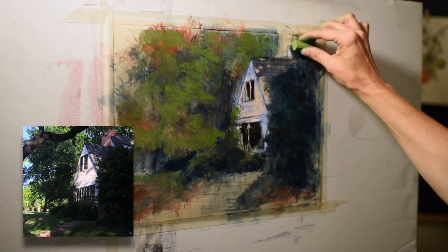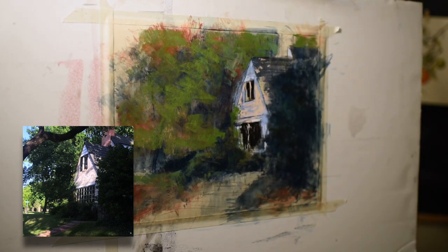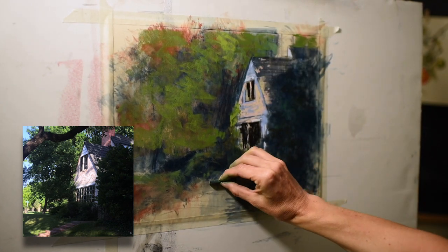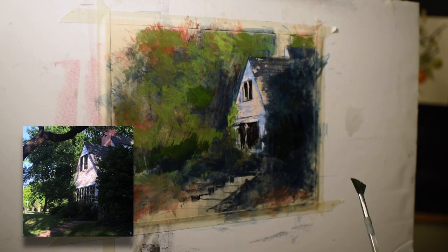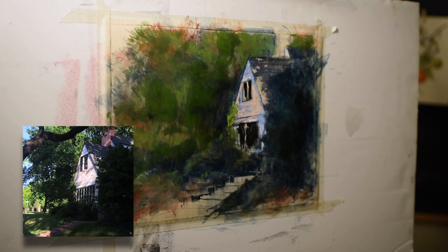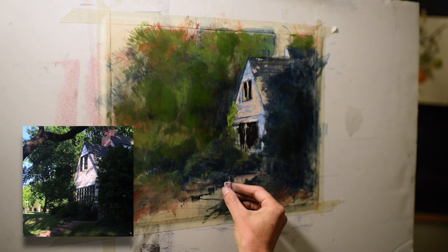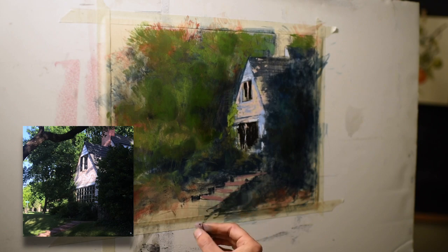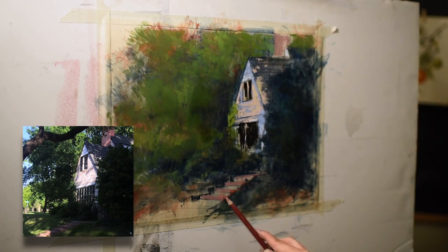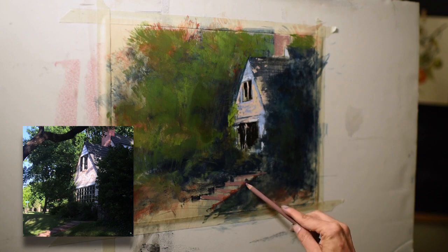I swiped in a ton of bright true green and I'm going to wash it in with rubbing alcohol. I often go back and forth between dry pastel and rubbing alcohol. While that dries, I'm working on the stairs, bringing in a dark mauve — a neutral color great for muted brick — and then picking up a dark ochre Carbothello pencil to sketch in the staircase up to the little side yard.